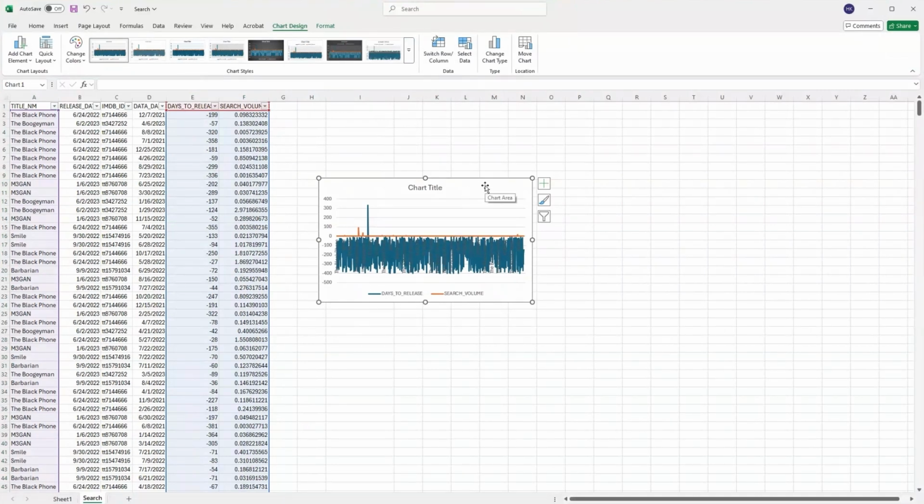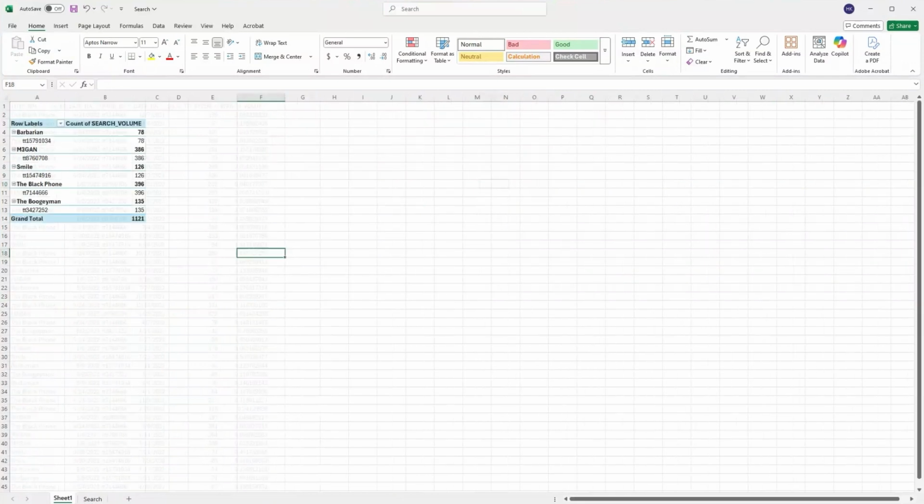Sometimes Excel makes these sort of default choices for what it wants to use as the x-axis and the y-axis. And to fix this sometimes takes more effort and energy than you want it to. So again, the solution when it comes to these things: default to pivot table. So let's go back to the pivot table, shall we?